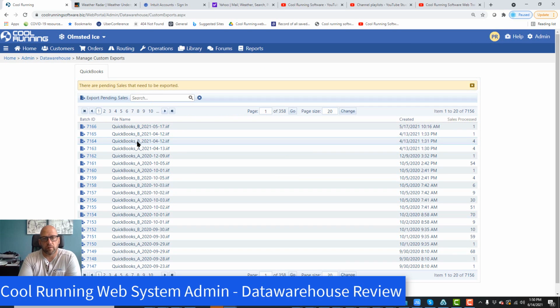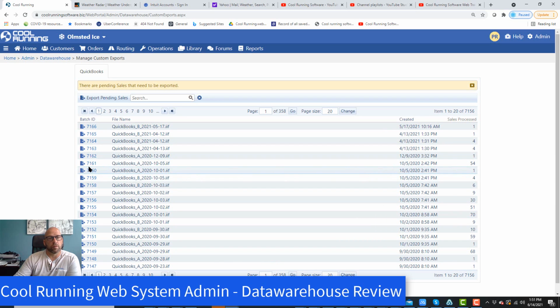Now the custom exports has to do with any type of data file that's created in CoreRhine to be exported and then imported into another system, be it an accounting software or maybe a co-packer software. For instance, if you co-pack for Home City Ice or Bell's Pure Ice in Australia, this will create an export file that can be sent to them so they can import it into their systems. Inside here we have an entire list of all exported files that have been created inside the CoreRhine software.